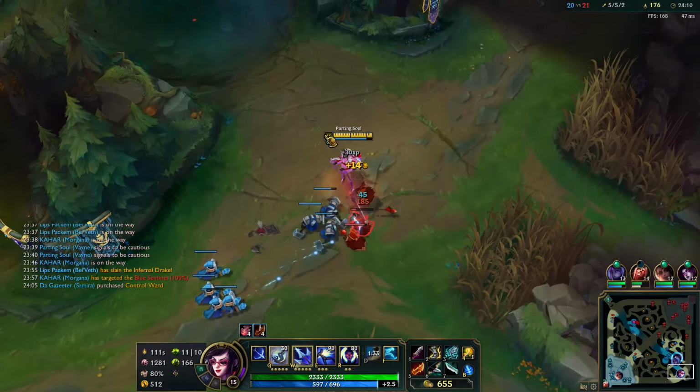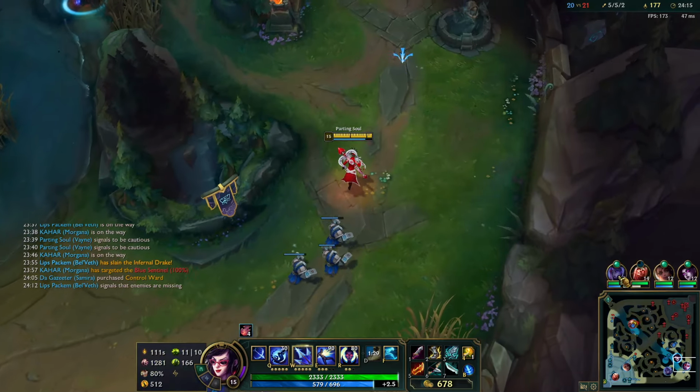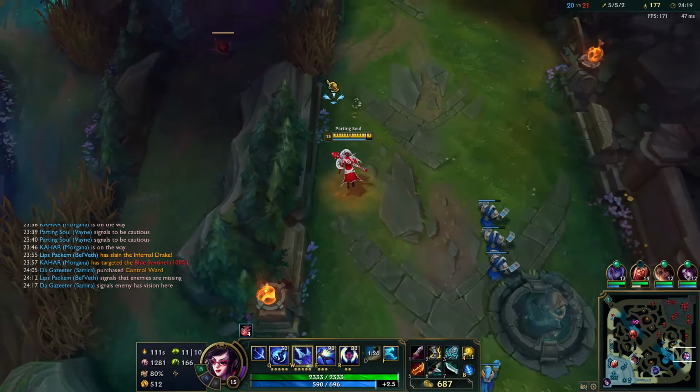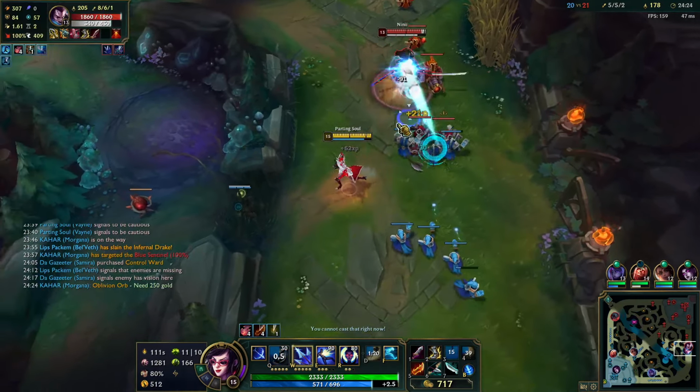I believe Yasuo can actually kill me 1v1 because he has exhaust. That is the only reasoning why. Evil lurks around every corner. But let's go push bot. Start pressuring.